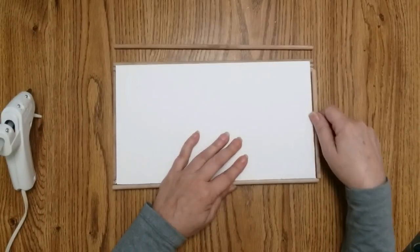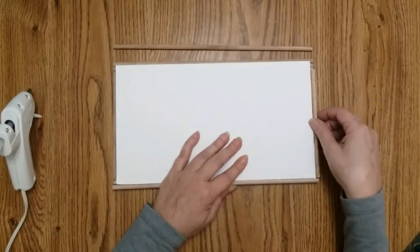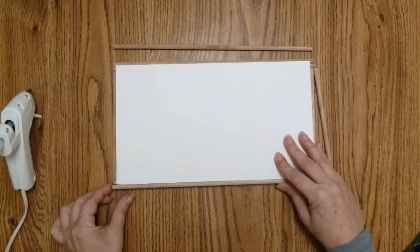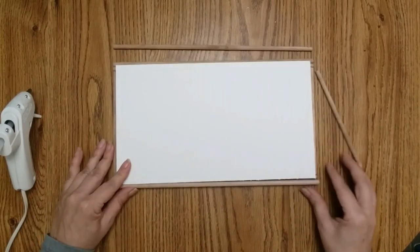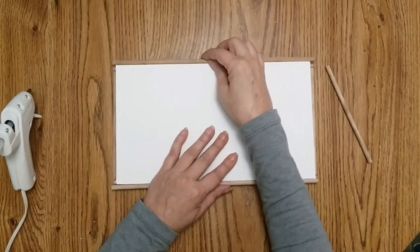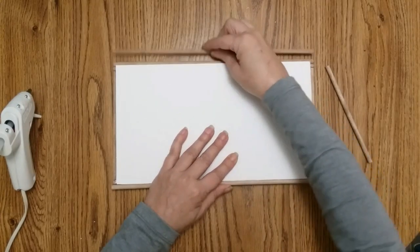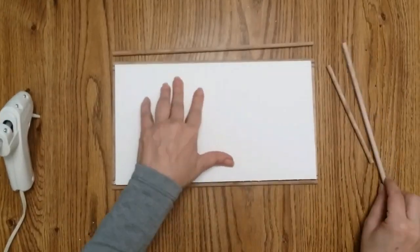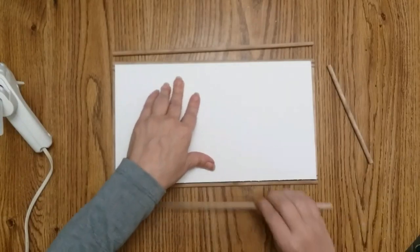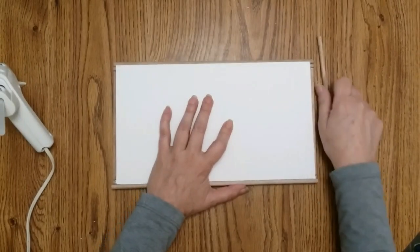And I noticed I should have cut these two sticks longer, so after I glue this on and this on, I'll make two new dowels the proper size. So once you have it dry fit to where you want it, and that is where I want mine, I'm just going to hold this down, remove this dowel. I'm going to run a bead of hot glue along here and put my dowel in on that side and this side. Cut me some new dowels and place those there.